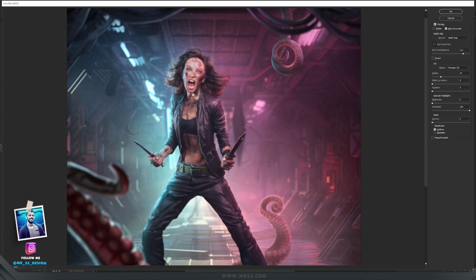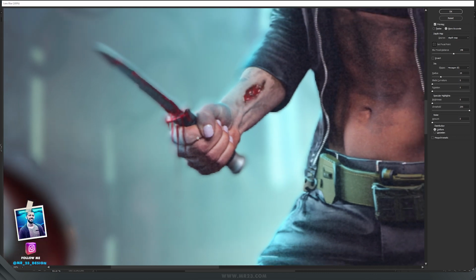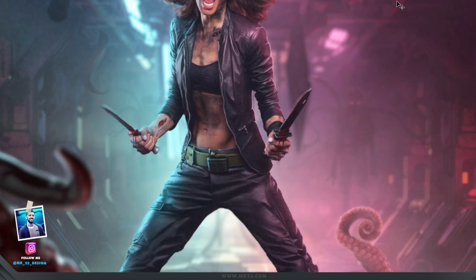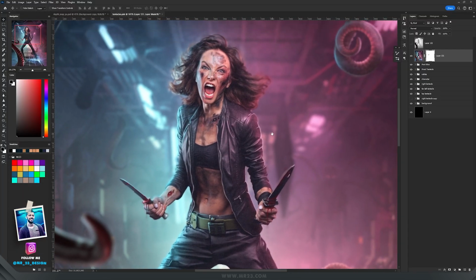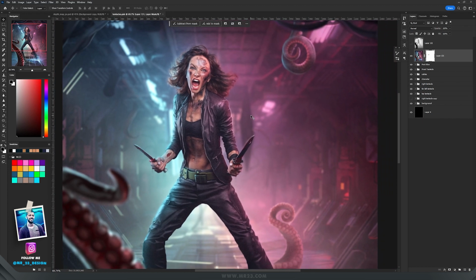In my case, for this artwork, I want to focus on her eyes over here. That will give me a really nice blur overall, because if you look, let's zoom in on this part, you see that it has a really nice bokeh blurry effect. If I disable the preview, this is how it looks, and this is how it is after we applied it. So let's hit OK. This is after and this is before. For me this is a game changer, because after I finish my artwork I can focus everywhere I want.